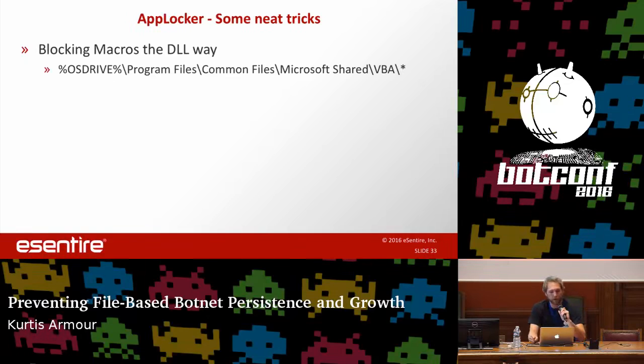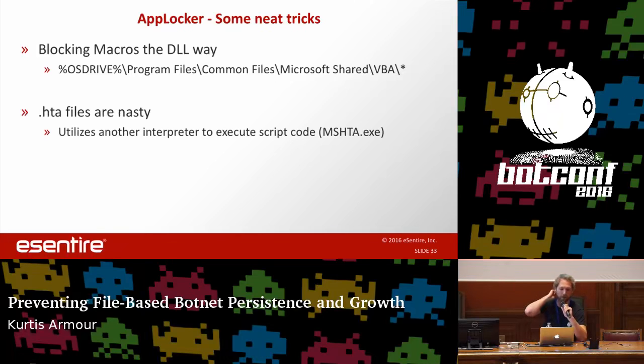So if you don't want to trust your users to not go through and allow macros for Microsoft Office 2013 and below, you can actually block it on the back end. AppLocker has DLL blocking, and you can effectively just block the VBA DLLs, and they will not load and they will not be able to execute macros. The same sort of thing can be done for PowerShell. The backend of PowerShell has a bunch of different DLLs. If you block each of those DLLs, it will no longer be able to be imported.